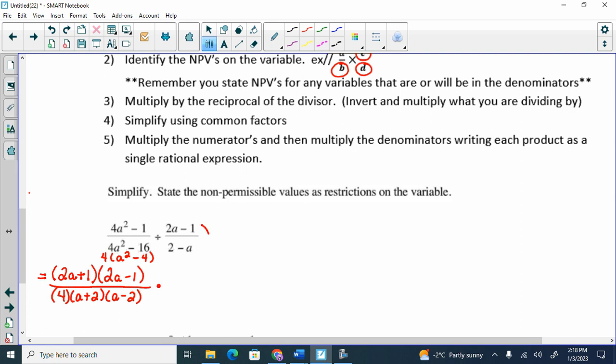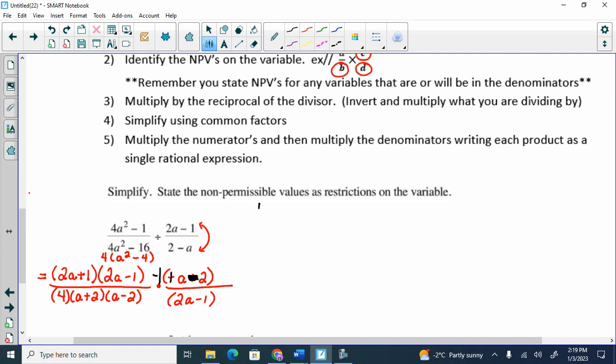Multiplied, these flip. When I multiply, I'm going to get 2 minus a. If you want, I told you this, you can write it in the correct form. So negative a plus 2, put the letter first, then it's easier to spot they don't match. And then on the bottom I have 2a minus 1. Now I see I have a positive a minus 2 here, I have a negative a plus 2. So if I just take a negative 1 out, this will become a plus a, and this will become a minus 2, and then they'll actually match.